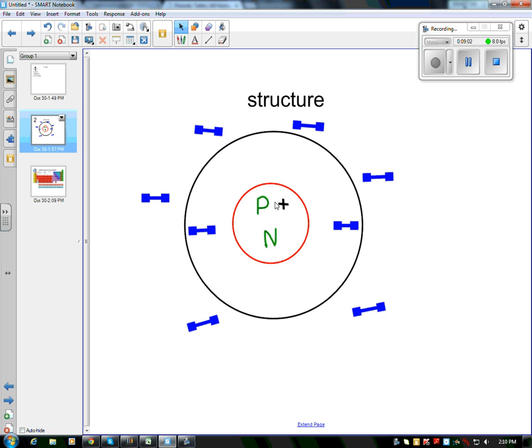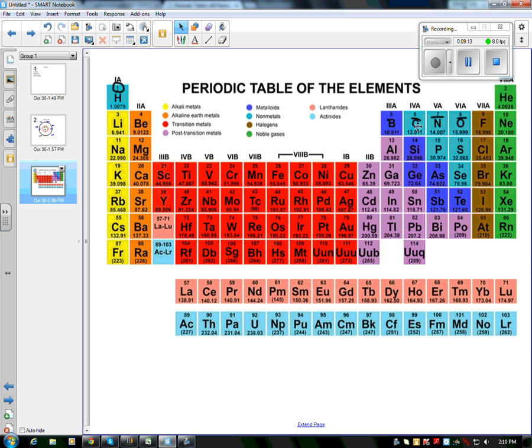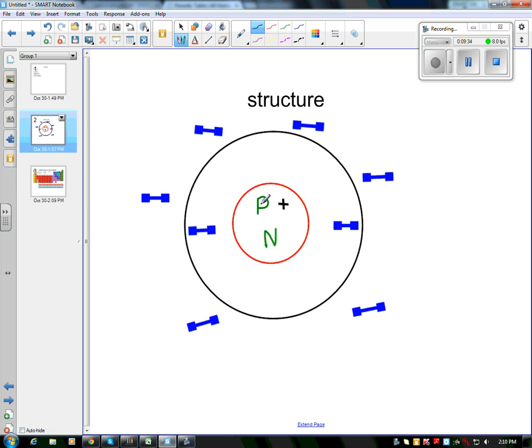So if we say that there's 6 protons in here, or let's just say 8 because we have 8 electrons, so we say we have 8 protons in here. We go to the periodic table and we can see, hey, element number 8 right here is oxygen. It has 8 protons. We know it has 8 protons because the number of protons is its number on the periodic table. So if I give you how many positives are on the inside of an atom, you could tell me what atom it is.